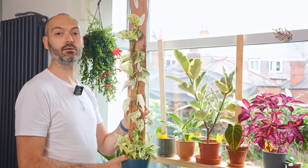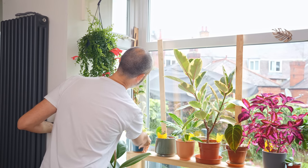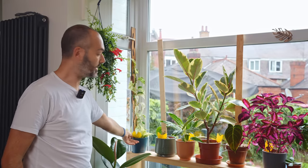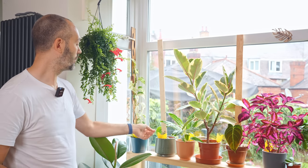Looking absolutely gorgeous climbing up there. So that's in the corner. Put that back delicately. So it likes to face the light. So that's why I've got it right in the corner here. It faces the light, it doesn't want to climb around the back, is what it was doing before.